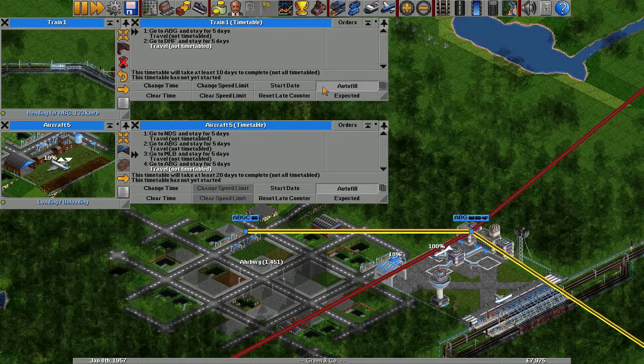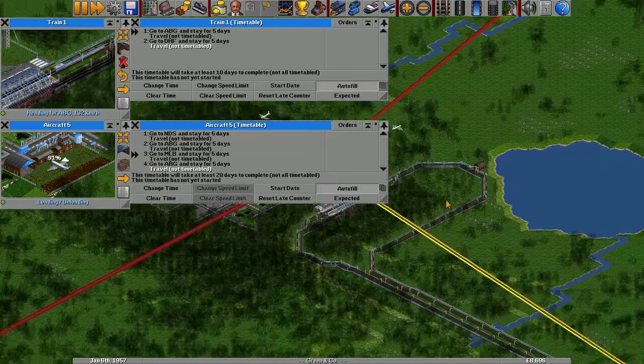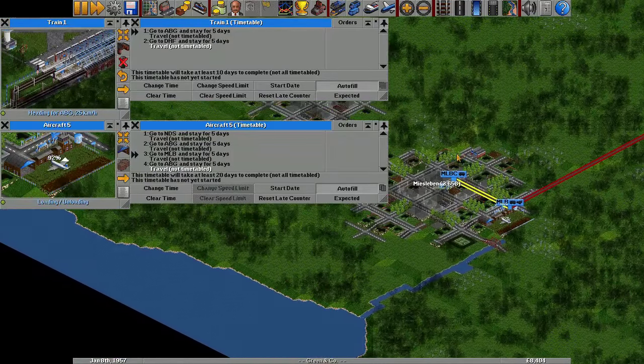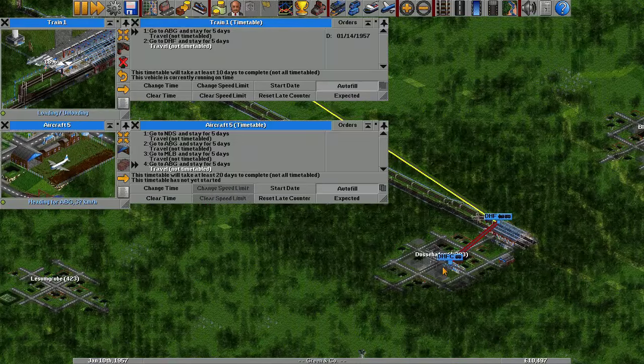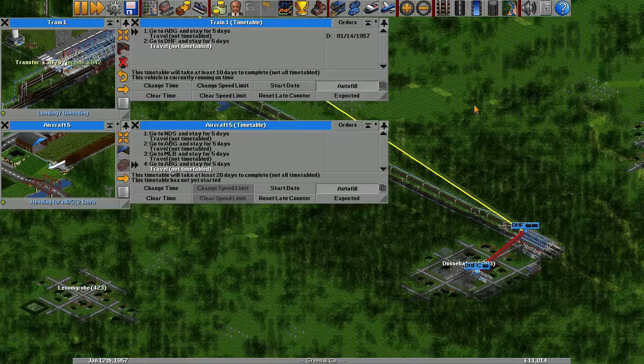I'm just gonna wait to let these vehicles update their timetables. While we're waiting, we can look at starting handling some of our road vehicle capacity. You can see we do have a number of routes that are underserviced. This appears to be the worst one. So before we start expanding our rail system, let's sort that out.